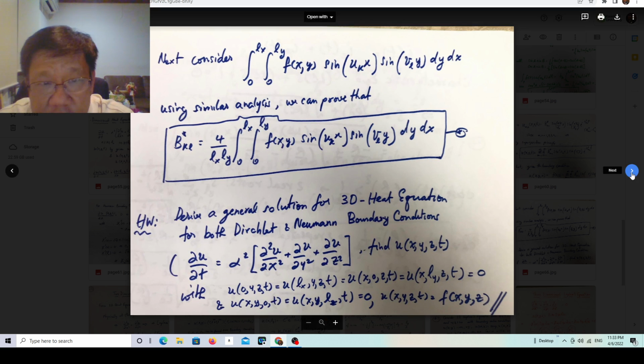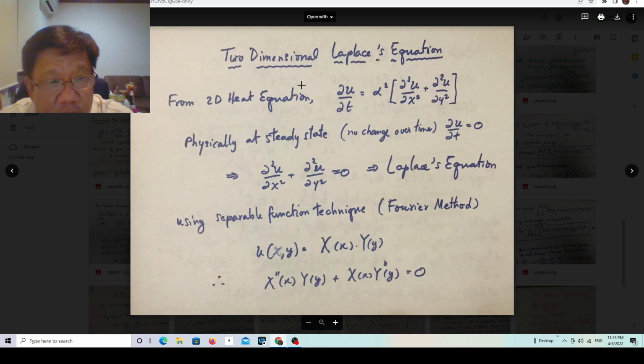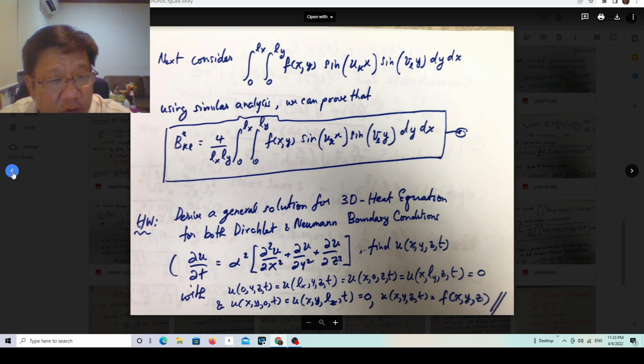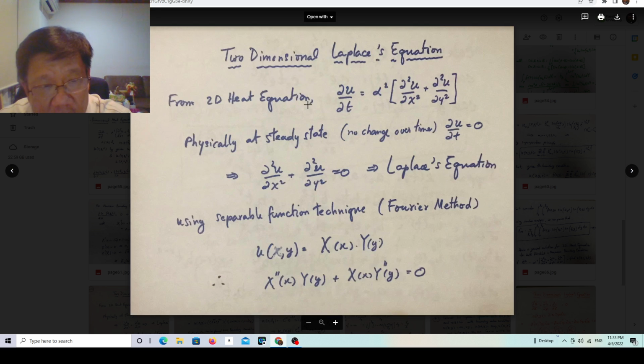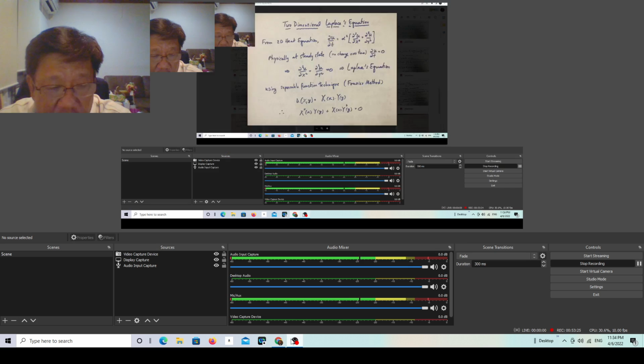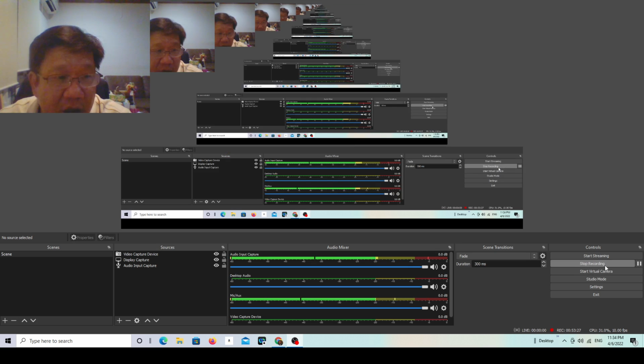So in the next clip, we will continue to look at some other extension of the well-known partial differential equation. We're going to call this the Laplace equation. I hope that you go back and try to review what we studied, especially in the last two clips about partial differential equations, so that you get familiar when we continue with another type of equation we call the Laplace equation. Until that time, go back and review what we have studied.